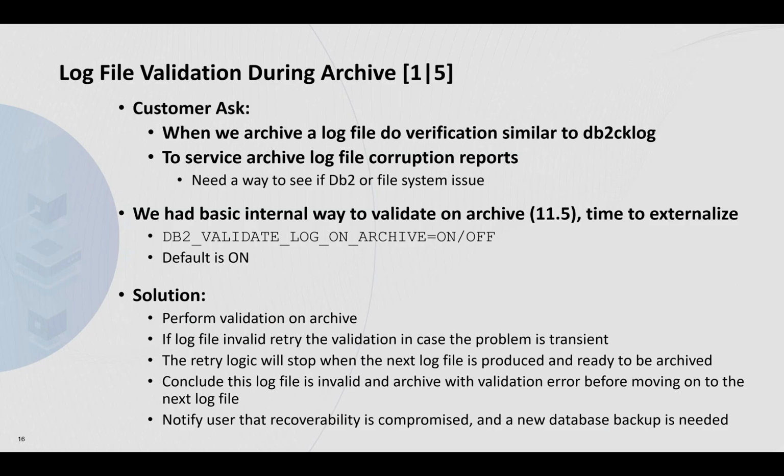What that means is that's supposed to alert you, because if you need to use this file for any form of recovery, even rollback with infinite logging... rollback normally under non-infinite, you have all the files local as well, so you have that duplication and that won't be a problem. But if you need it for include logs down the road because the low trend moved up, min buff moved up, or if you need it for replication or roll forward, which is the main use case, you now know that there's a hole in your system and you should take a new backup as soon as possible, okay?